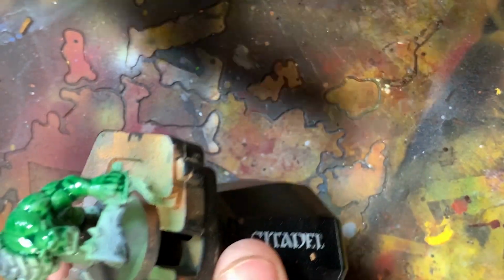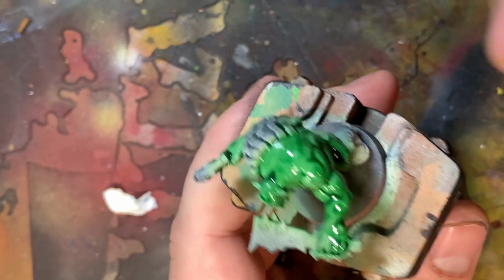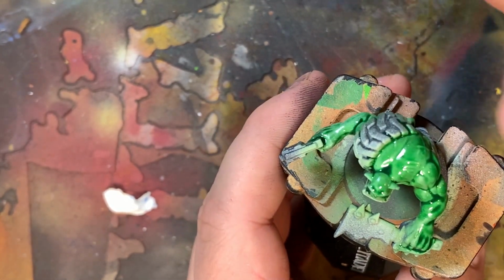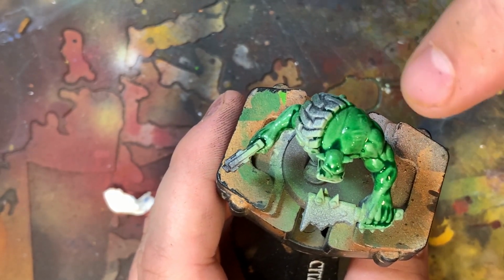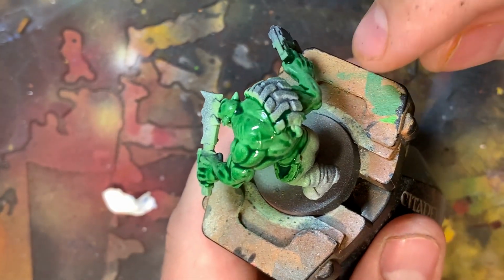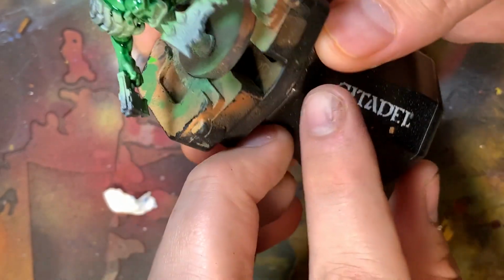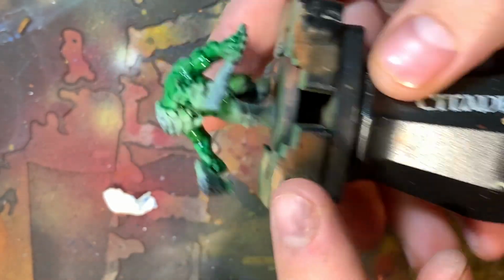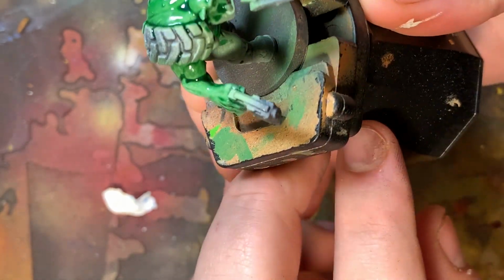And if y'all are wondering why I got some ivory spread in there too, this is going to be an under highlight for the shade to kind of grab on. So it'll be a lighter green shade for some of the higher parts, and then a darker green shade will be working on the lower parts that weren't brightened up as much. It's a cool little trick when it comes to airbrushing, so give it a shot, guys.